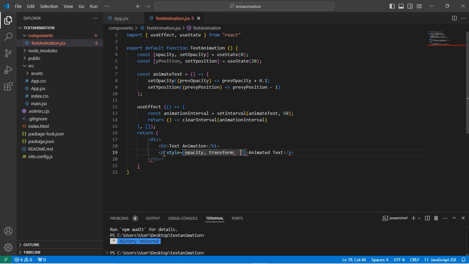Then we have translate Y, use dollar sign, then Y position. Then this should be in pixel. So with that, actually the style should have two curly braces.